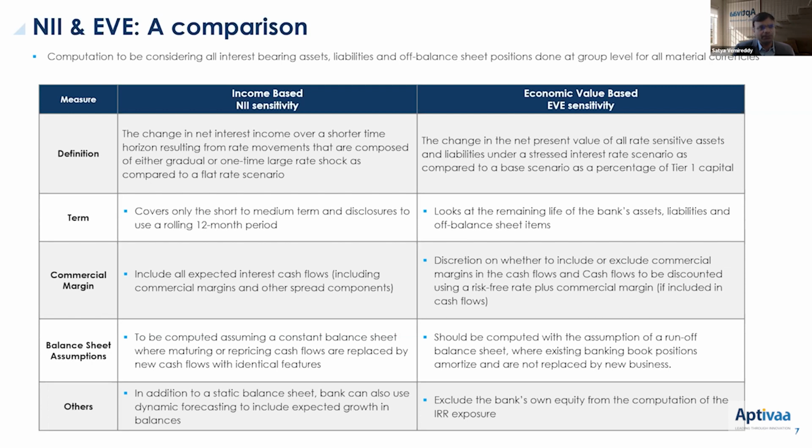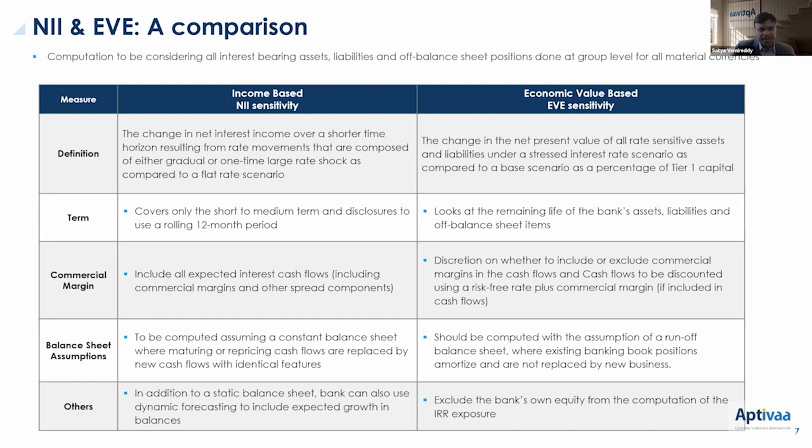Whereas in the EV, the cash flows do include the full interest cash flows coming from the customer, but this means that spreads related to credit margins or credit risk are also embedded in those cash flows. And so to avoid any impact of credit risk on the computations of interest rate risk, the discounting curves should also incorporate a margin corresponding to the credit spread of the portfolio.